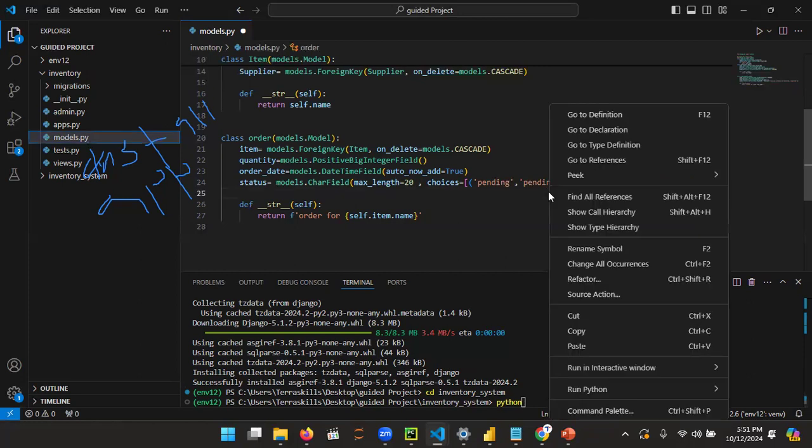So the next thing we want to do is the migration.